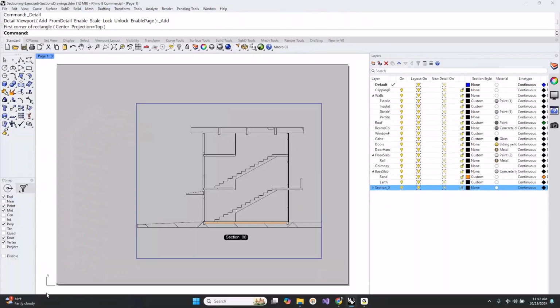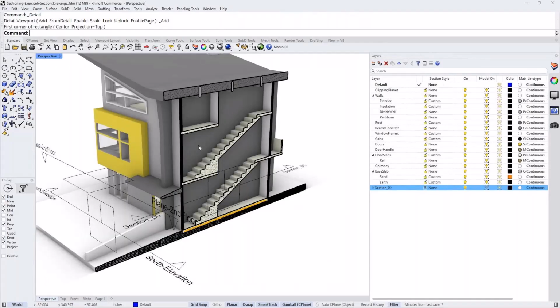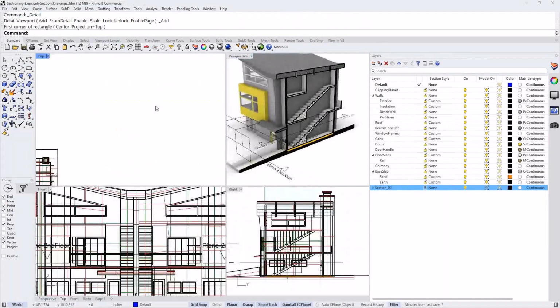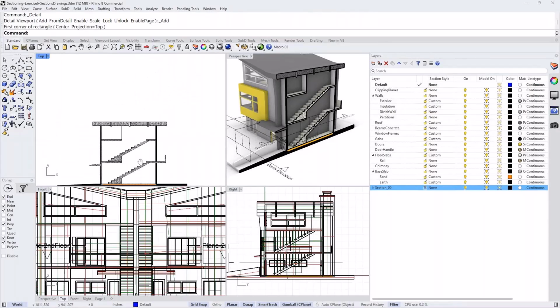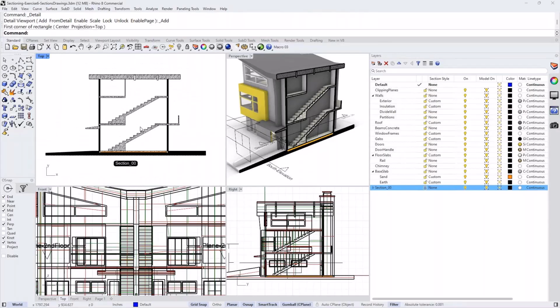So now if I don't want to see the top view, there's nothing left of that because I turned it off, but I can turn it on again. So this is an organizational ability. Now it's independent. If you want to show it only in model space, you can. If you want to show it only in layout, or in both, that is up to you. And it is now updatable with model changes. So if you add objects or change your clipping plane, it's going to update. So this is extremely nice.